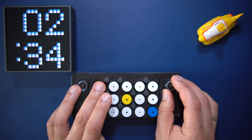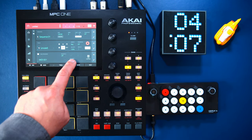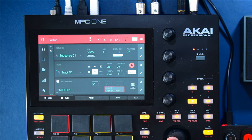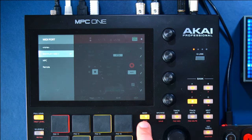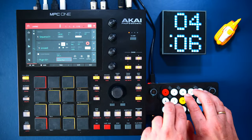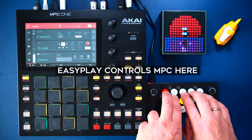So let's take a look at the functions under the hood now. I'll connect this to my MPC 1 here via USB. The audio output is connected to the MPC's audio input. The 1S now shows up as a MIDI device. I can use it as an external keyboard to play the plugin synths on the MPC 1, for example.